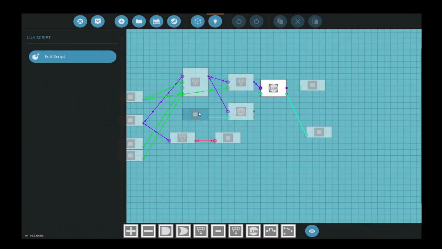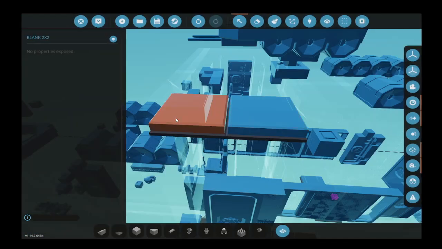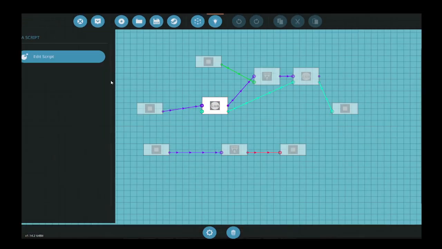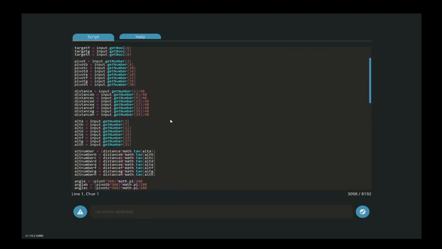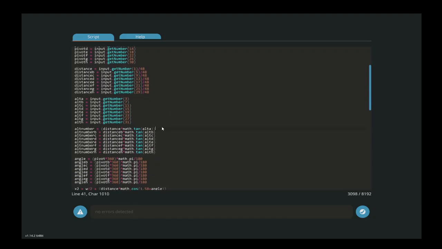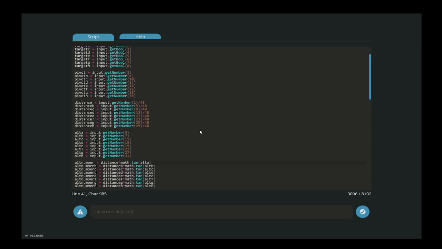I wonder maybe if I've written it wrong. No. Except for that. Oh, you know, I'm dividing it by 48 here, dividing it by the radius.